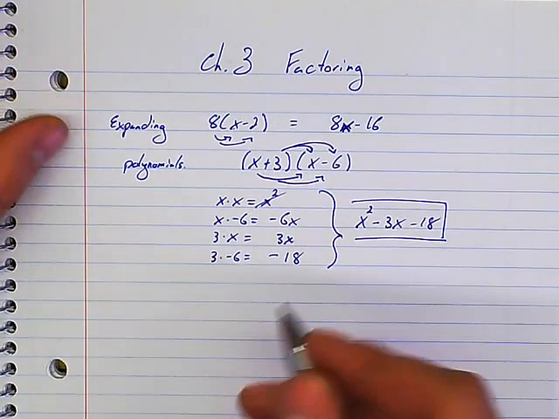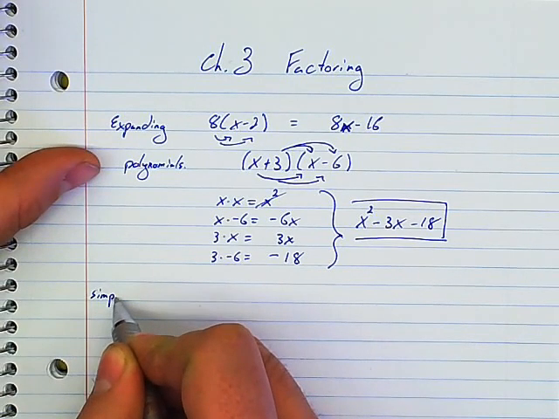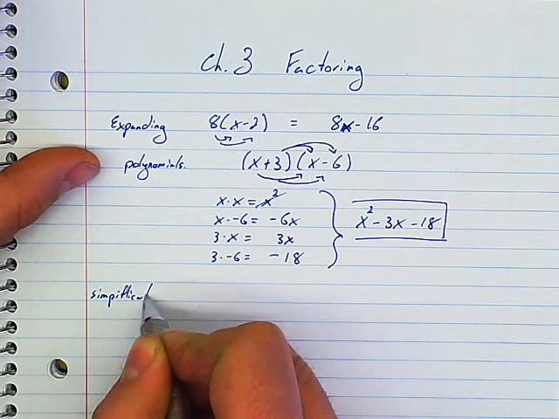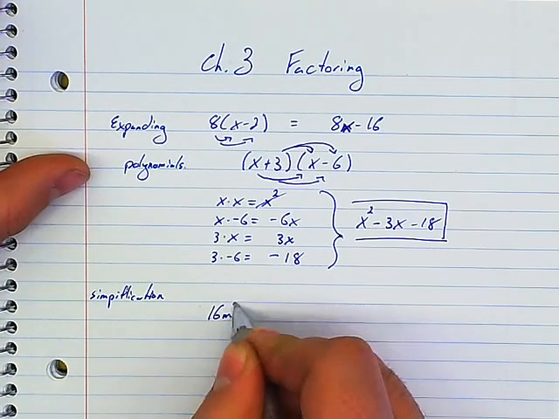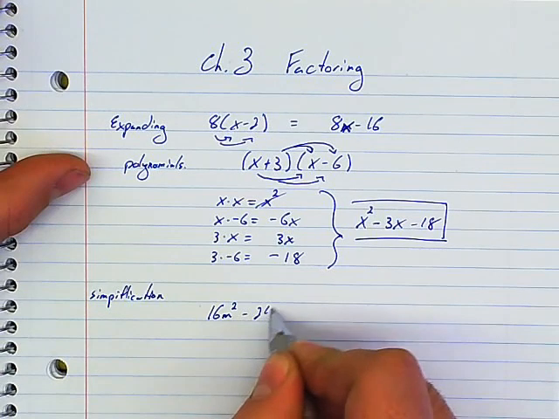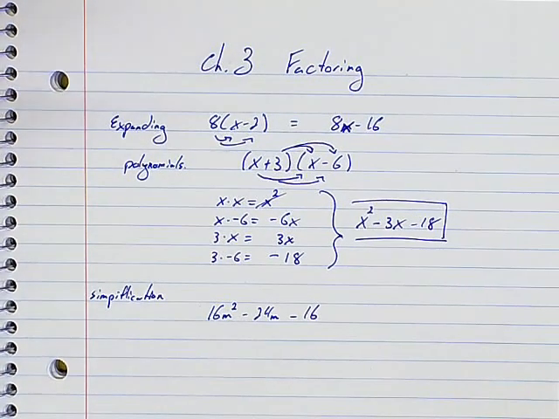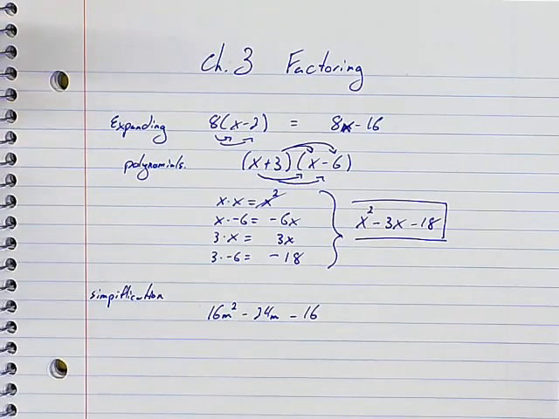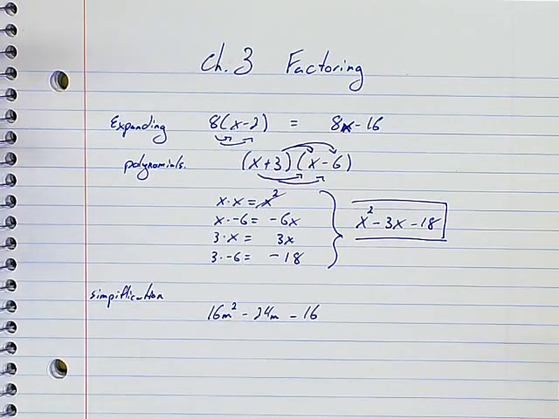When it comes to factoring, there's very simple factoring where you just pull one thing out. If we ask you to simplify something, basically if you had 16m squared minus 24m minus 16, it's technically considered factoring because you're pulling stuff out, but all we're really doing is breaking something down by simplifying it. 16, 24, and 16. What can we pull out of all three of those terms?